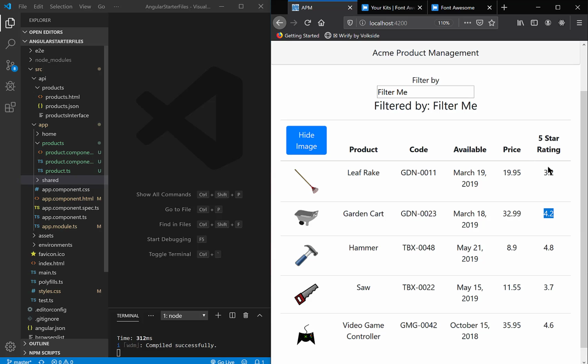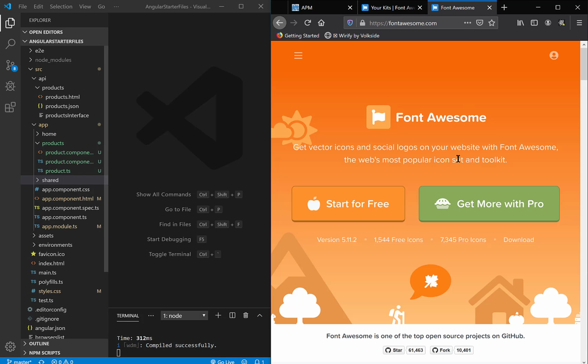In order to put those stars in, what we're going to utilize is Font Awesome. So if you haven't used Font Awesome before and this is your first time experiencing it, then I will show you why it's kind of cool and what we're going to be doing.